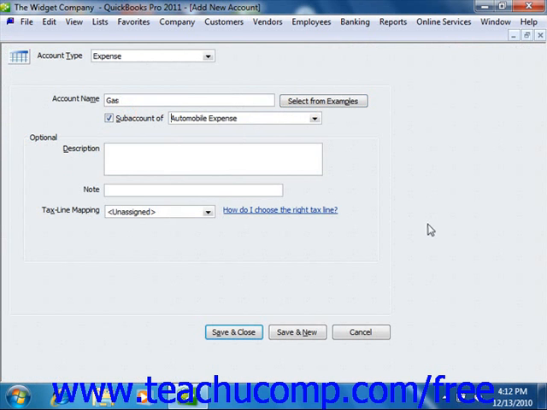Now note that sub-accounts must be of the exact same account type as their parent accounts.